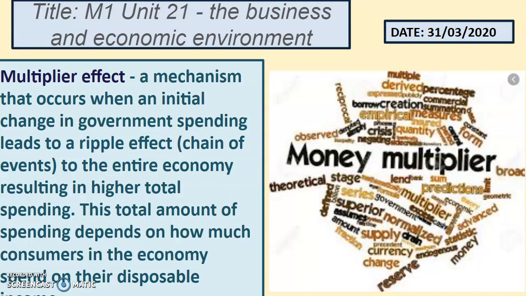Now, these individuals that receive this money from the government as their income save a portion of this money and spend the rest on other goods and services, such as airline companies. So they spend money on flights. They might spend money on going to the pub, going to the cinema, leisure activities, and so on. And of course, the money that they spend on these services becomes someone else's income.